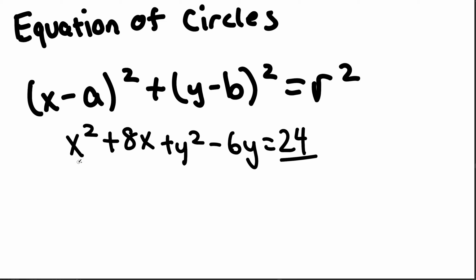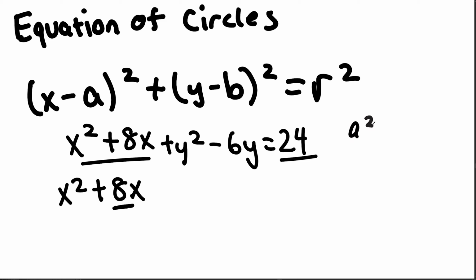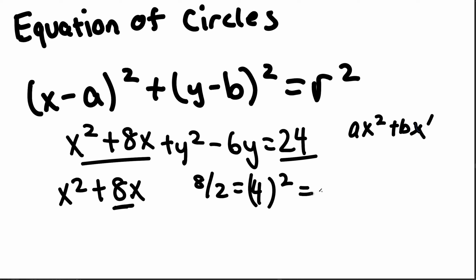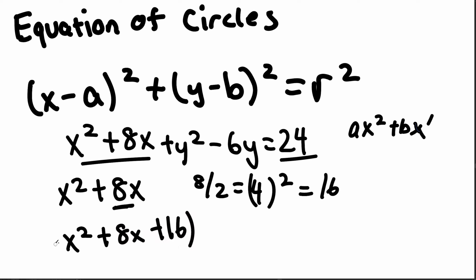So we have two variables here, x and y. So let's take the x squared plus 8x. I'm just going to rewrite this. And what we do from here is we just take half of the b value, as we call it, because in a quadratic we have ax squared plus bx, so it's the coefficient of x to the first. So then we just have that, 8 over 2 is equal to 4, and we square that to get 16. So we have x squared plus 8x plus 16.